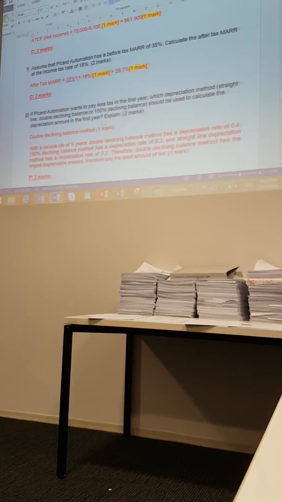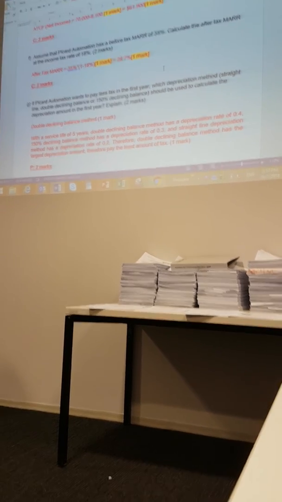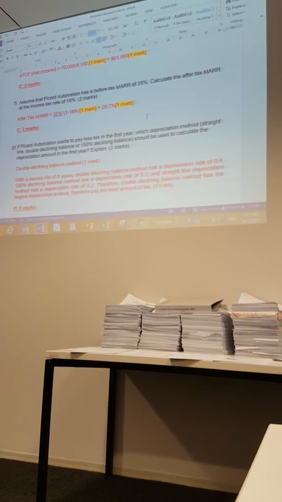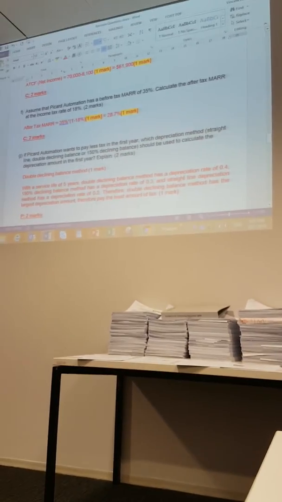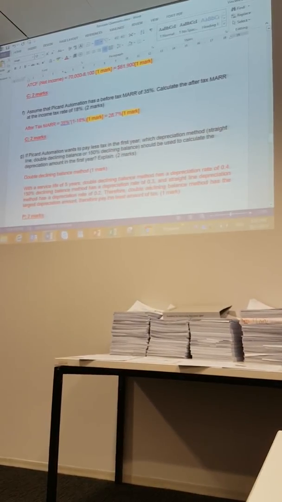So this is another very popular question. They ask you which depreciation method to be used in the calculation of depreciation amount. So it depends on, let's say you want to pay less tax in the first year, because the thing about the declining balance, or double declining balance, is the first few years they depreciate a lot. So if you want to pay less taxes in the first few years, you use declining or double declining, because the rate of depreciation is much higher, like 0.4%. It depends on our calculation, compared to linear.